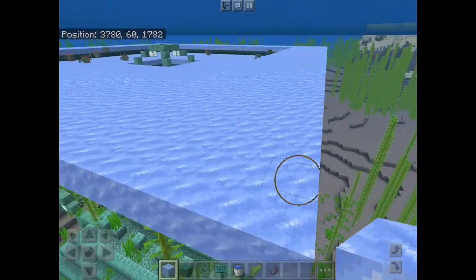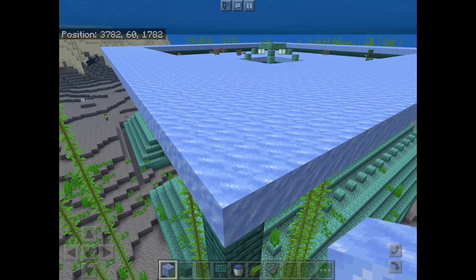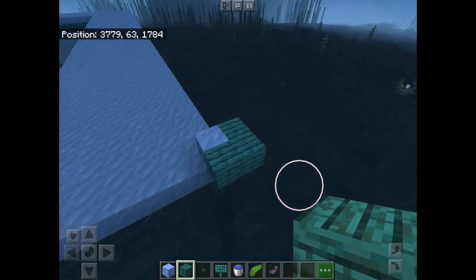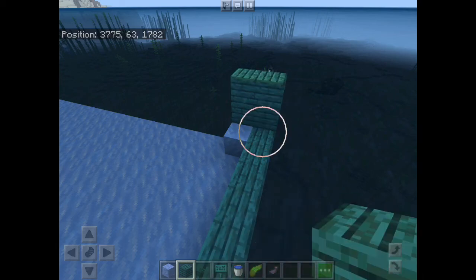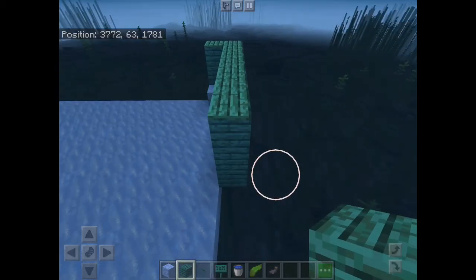Now once you've got this second ring done, you're going to want to go place a block in each corner and build another ring around the corners. But this time, you're going to want to build it all the way up to the surface.